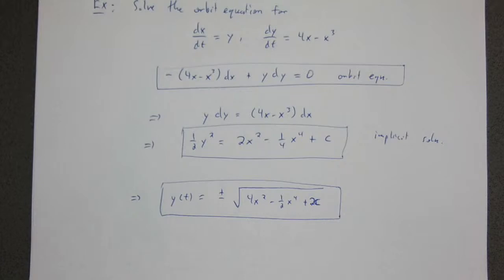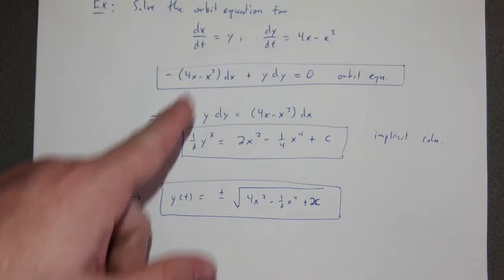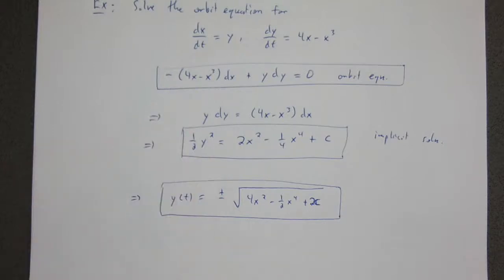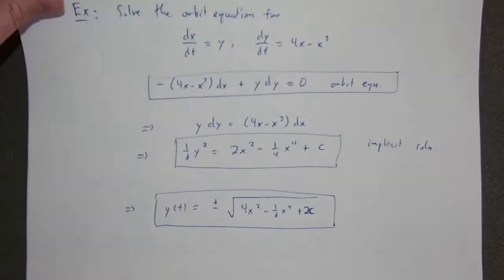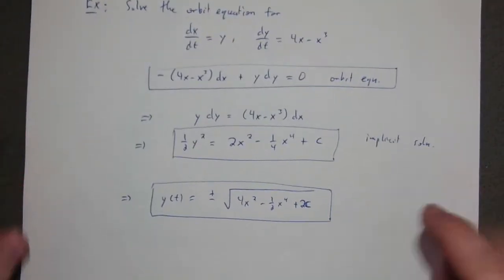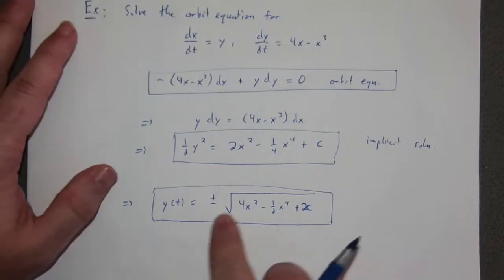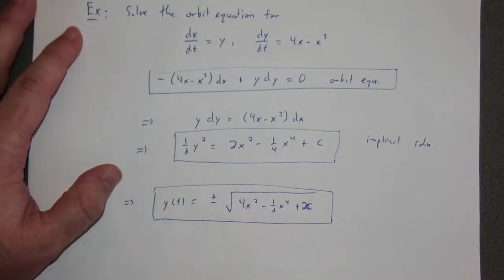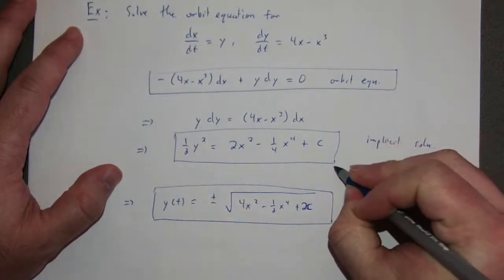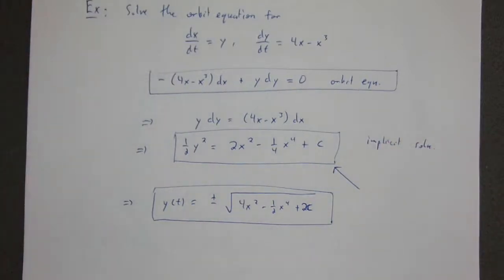Okay, but of course, we got a little lucky here. So let's see what happens when we're not quite so lucky. And we'll talk a little bit later about what it is that we're actually doing here. When I found this y, really I found a relationship between x and y here. This one is a little less pure. I've taken the square root, so there's a choice here. So in a sense, I'm going to gravitate a little bit more towards this one.